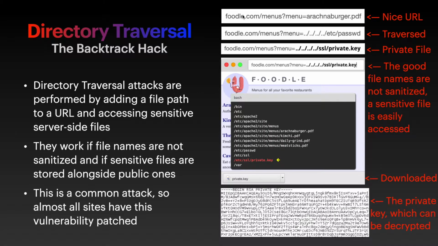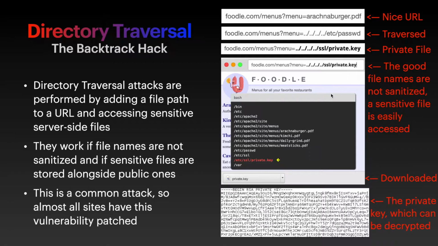So here's a good URL, right? In this case, we're looking at, I think, a menu or something like that. It's a PDF. Okay. So instead of doing this, I'm a hacker and I'm going to see, okay, let me traverse these. So in order to go back a folder in general, you do .. right? So let's say I'm a hacker, so I'll try this on the URL. So I'm going to do .. right? And until I get this private key or like a password file or something like that.